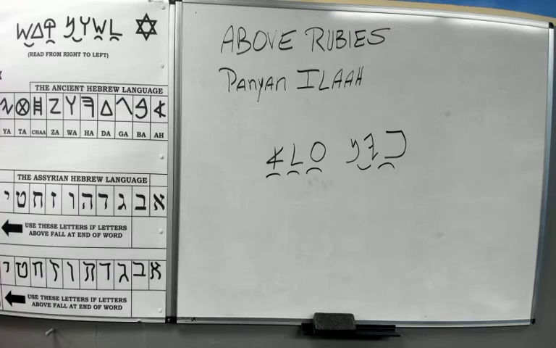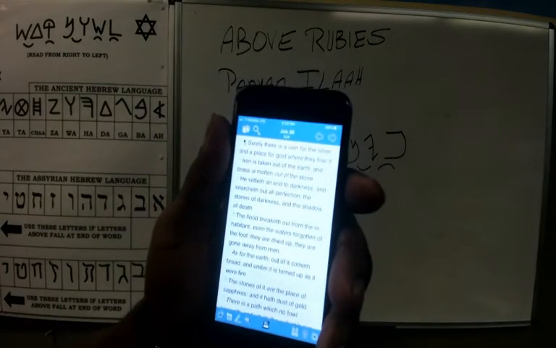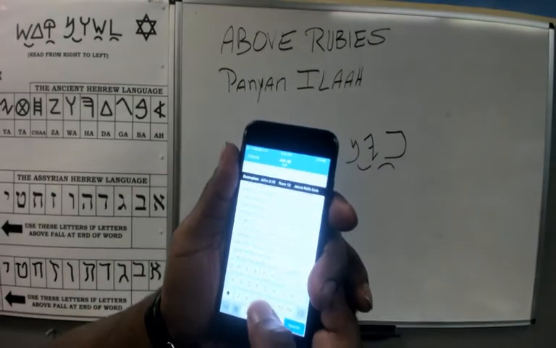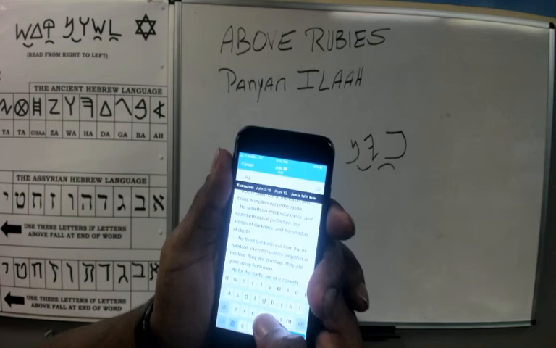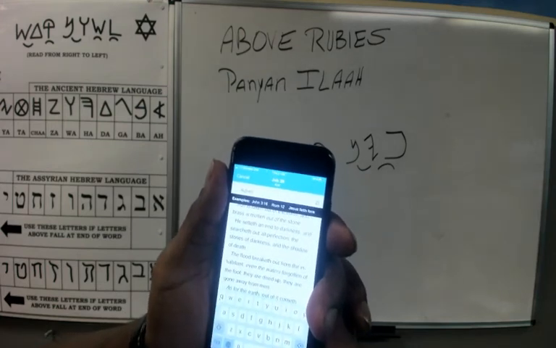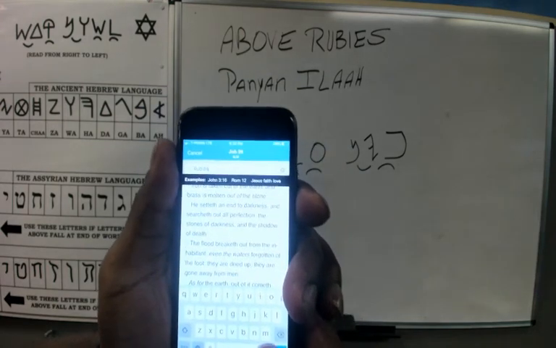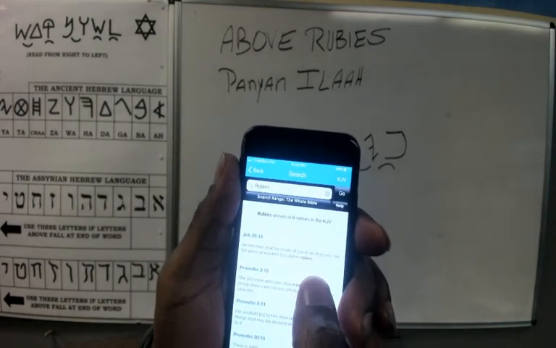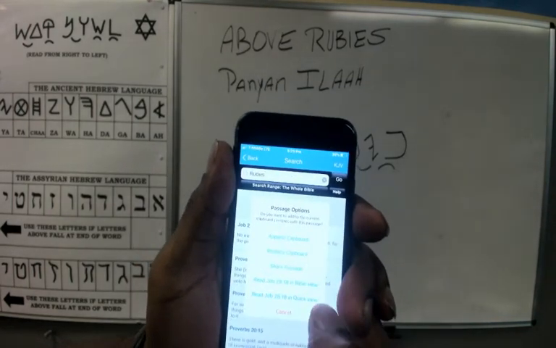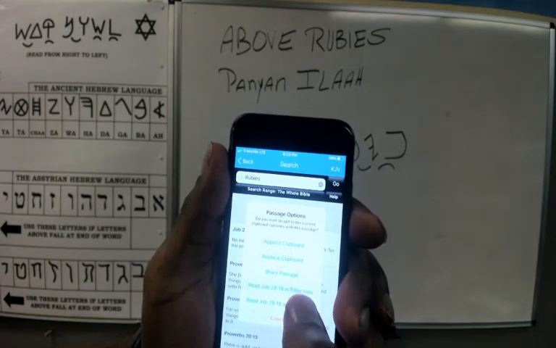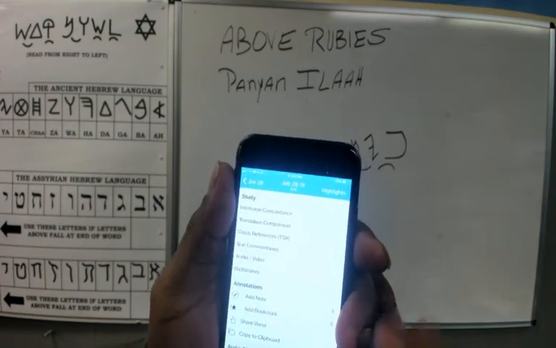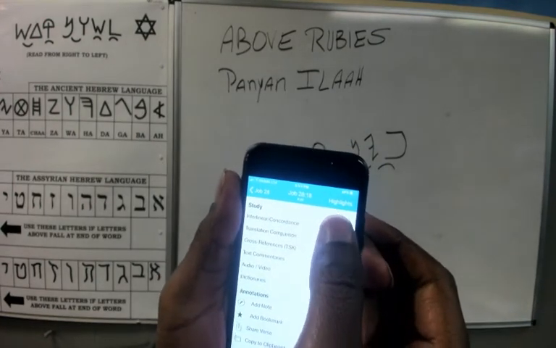So this is the Blue Letter Bible app right here, which you can get on your phone. The way you do it is you just type in whatever word you may be looking for, and it brings it right up for you. You go to the scripture where it's at, highlighted in red, and you click on it. Then you go to concordance.